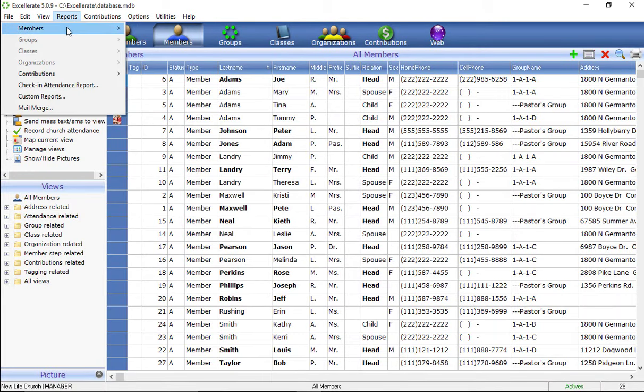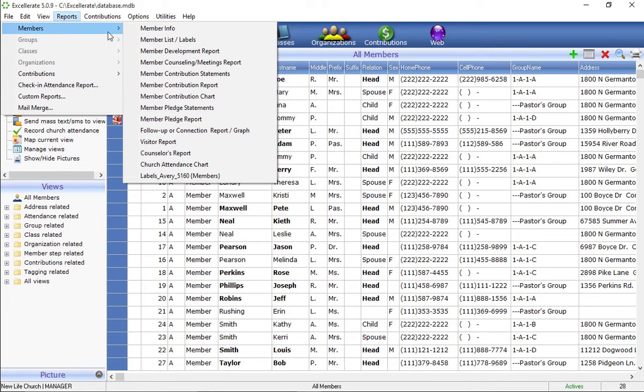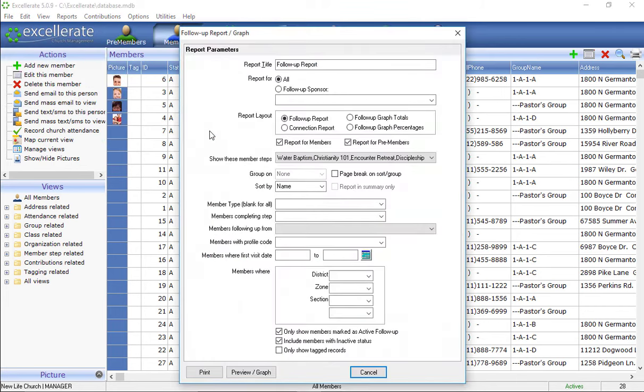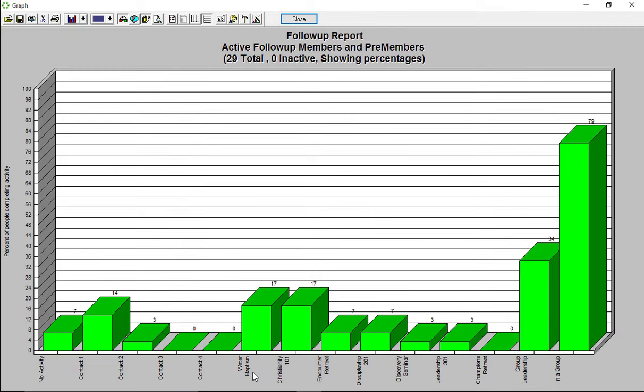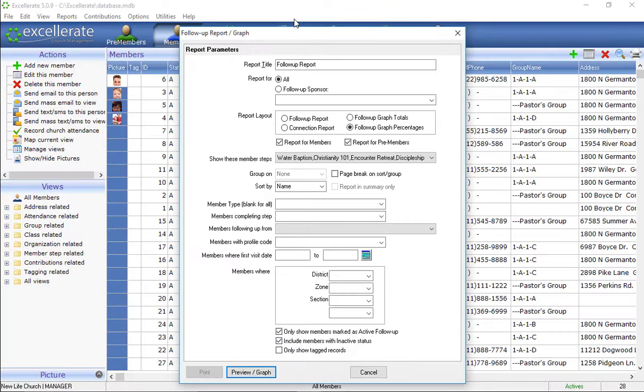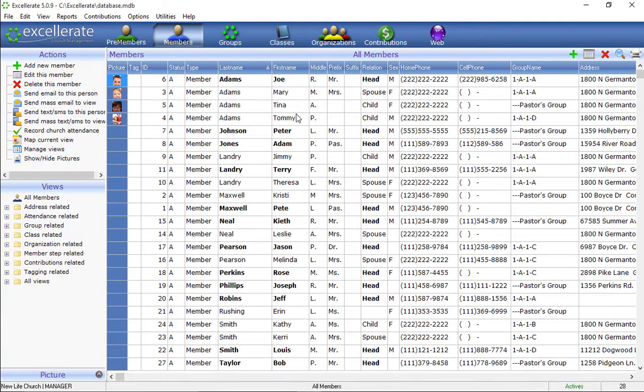You can do graphs. This is a graph of member involvement from first-time visitor contact to group leadership. You can create completely new reports, and we'll even create them for you.